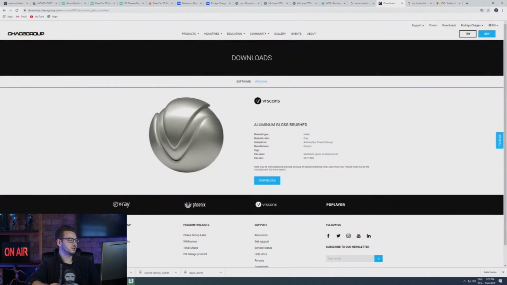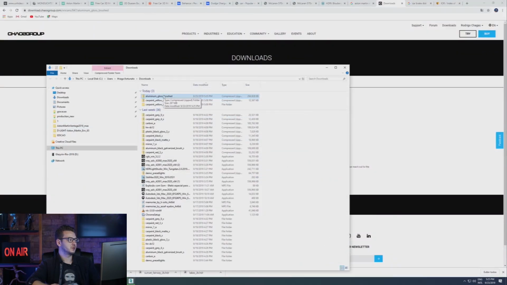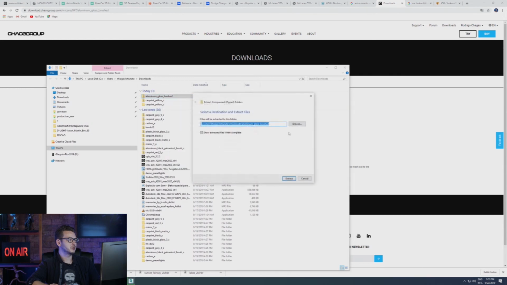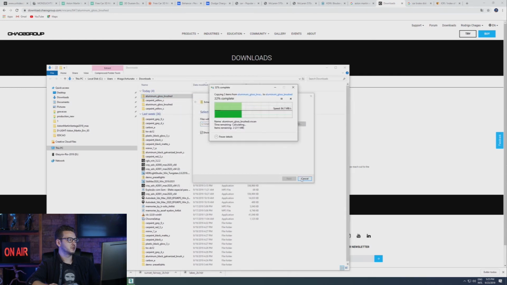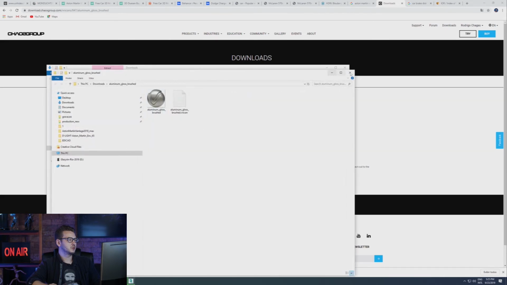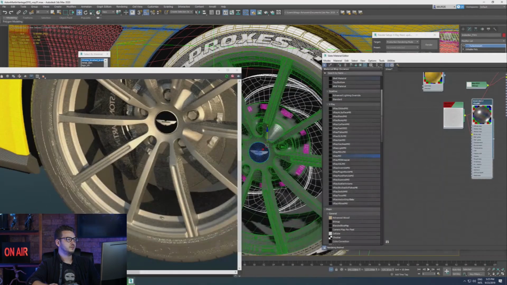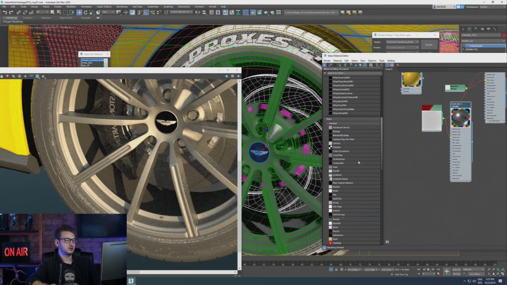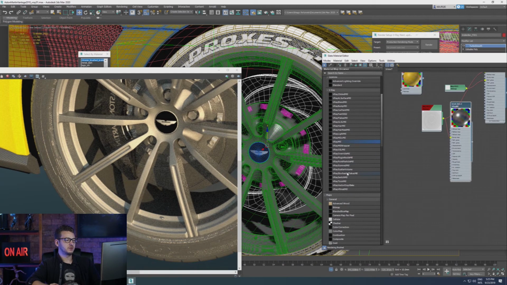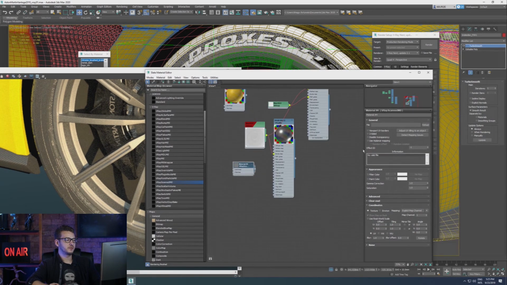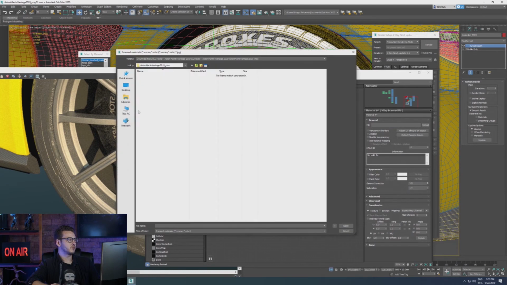Okay, let's go back, extract, and check. Create V-Ray Scans material.